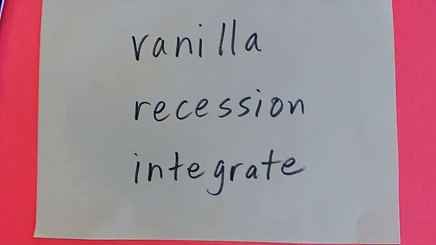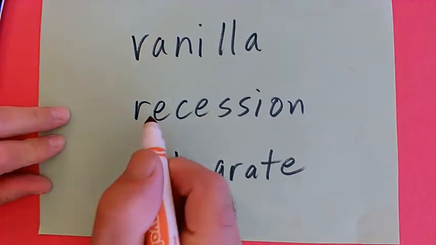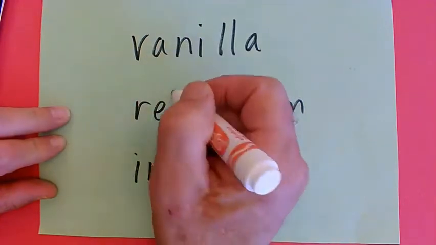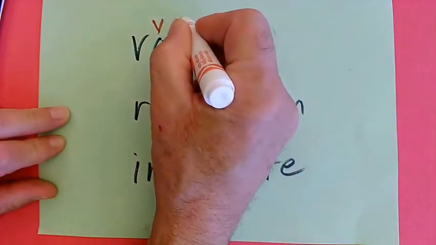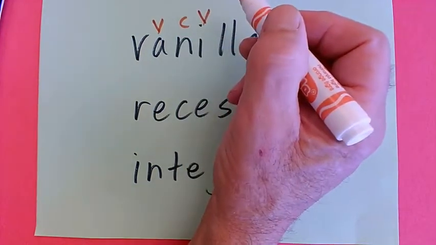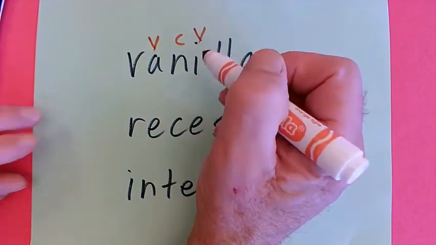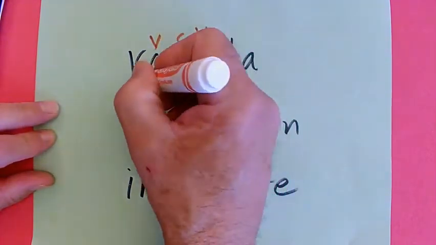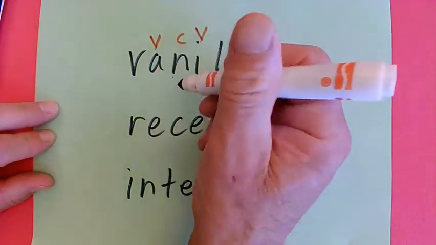Let's take a look at these 3 words. By now, you certainly know that if you want to use these strategies, you look to see where the vowels are. So obviously it's an A, that's a vowel, N, of course, is a consonant, and I is a vowel. What do we know about that pattern? Yeah, it could be long, could be short, could divide it before or after the consonant. Could be van or ve.